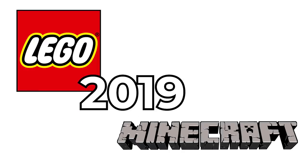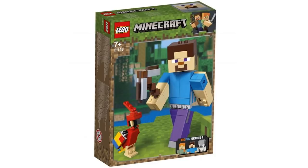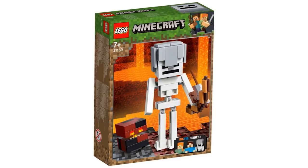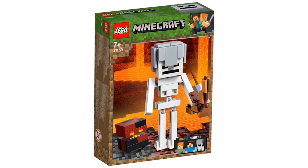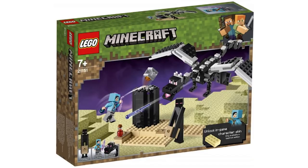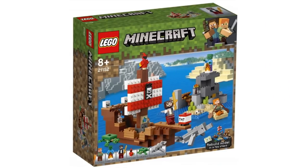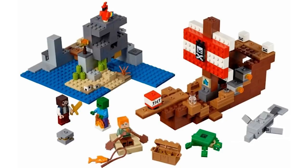Minecraft is doing a new approach this time around. Steve with Parrot 21148, 153 pieces — at first I thought it would be a brick head, but we actually get a full brick-built Steve figure, not even a minifigure. This one's gonna be really cool. Same goes for Alex with Chicken 21149, 160 pieces — I do like that build for the chicken. Skeleton with Magma Cube 21150, 142 pieces — the Magma Cube looks similar to the one from the Nether sets, but I like the skeleton with the bow and hidden spring-loaded shooter. The End Battle 21151, 222 pieces — comeback of the Enderman; the dragon doesn't look as good as before, but there's a new Dragon Slayer minifigure. And the best set for me is Pirate Ship Adventure 21152, 386 pieces — we get a new Zombie, Pirate, Parrot, a Turtle, and a Dolphin, expanding our Minecraft collection quite a bit.